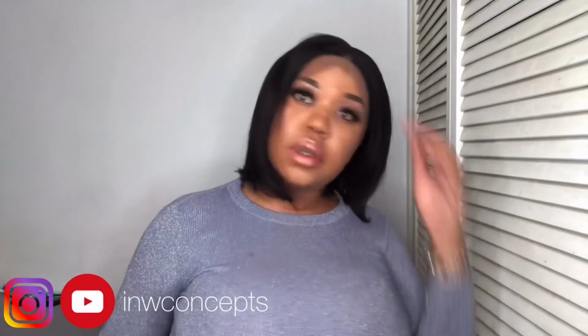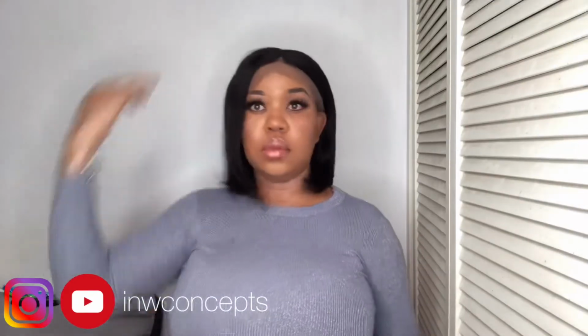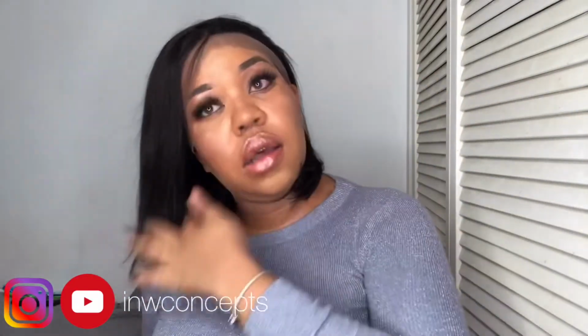The first thing that you want to do is to apply the foundation to your foundation brush and then apply the foundation on your face evenly. Ensure that you don't use too much makeup on the foundation brush and ensure that you get all the areas on your face correctly by doing your cheeks, nose, forehead, and your chin, and under your chin.